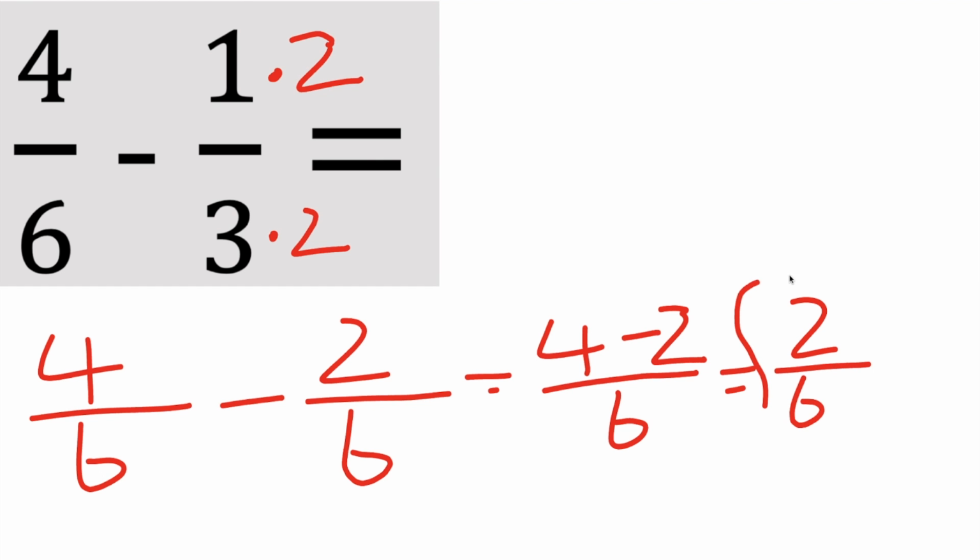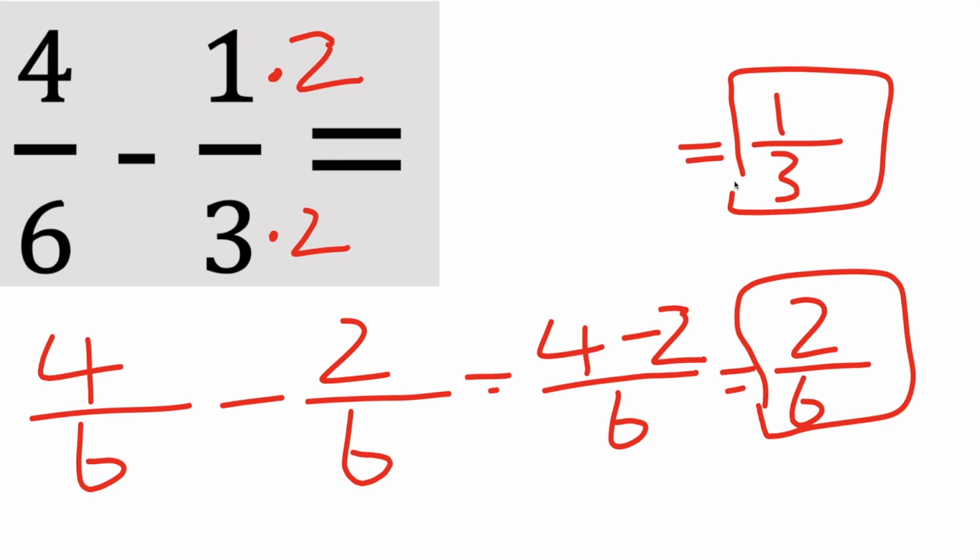So you can box in this answer, and you might have learned about simplifying, which means to make it simpler. And in order to do that for this problem, you could divide the top and the bottom by 2, and you would still get a whole number. And so another answer that is simplified would be 2 divided by 2 is 1, divided by 6 divided by 2 is 3. So this is the answer that is simplified.